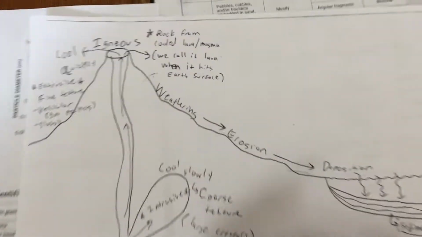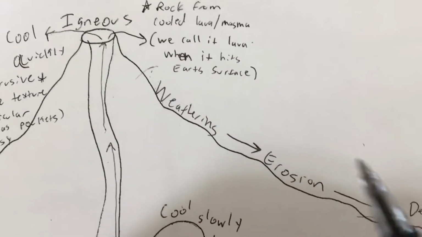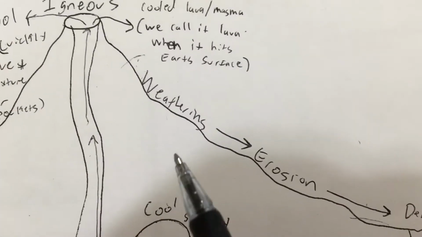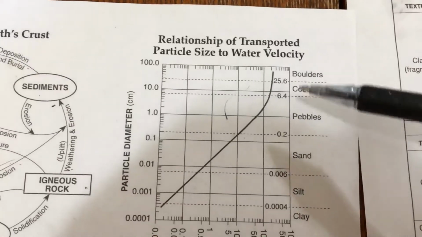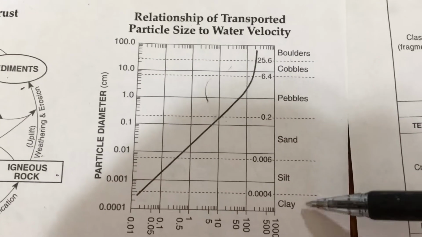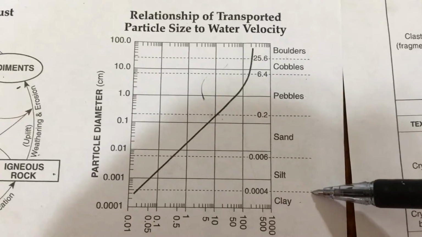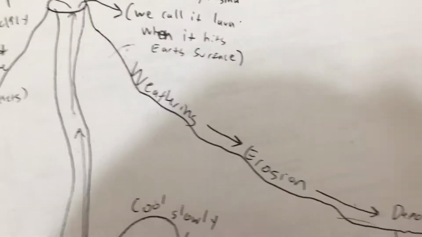Going back to this old rock cycle note sheet that we've been using, there's two different kinds of sedimentary rocks we're going to have to look at. The first one I always feel is kind of intuitive and obvious, especially since we've already done all the weathering and erosion and deposition stuff. And if you saw this morning's mini job, it was to go back and check out this reference table, reminding ourselves that we've got clay, silt, sand, pebbles, cobbles, boulders, from smallest sediment size to largest sediment size. So we've already gotten that down.